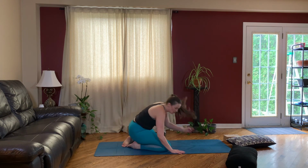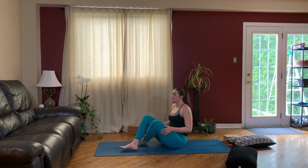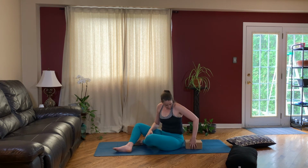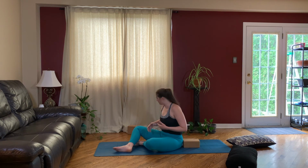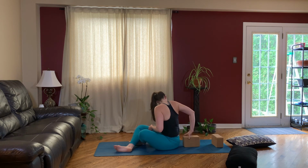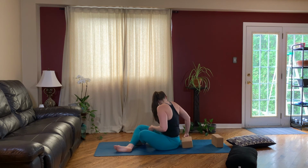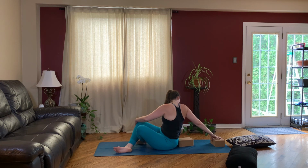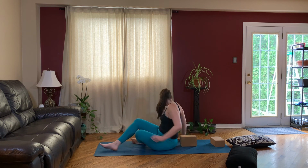And for a supported fish pose, we will need 1 or 2 blocks, or a block and a pillow. So for this fish pose, I'm going to get you set up. Okay, so what you want to do is have a block. You can have it this way, you can have it this way, and you want it to be about here on your back, so maybe just below your shoulder blades. So place it down, and you can also have a block for your head.